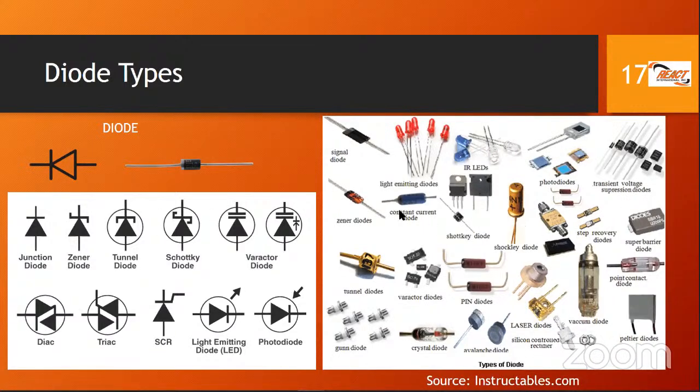And similar to the different types of diodes, we have different symbols. Now we have shown this just for your awareness and comparison, not that you need to learn all of these. We will go through what you need to learn, but just for your comparison and awareness, to see that electronics is a very exciting field, with so many different types of devices and so many things for us to learn. So it's just for your information. Let's go straight into what we need to know.